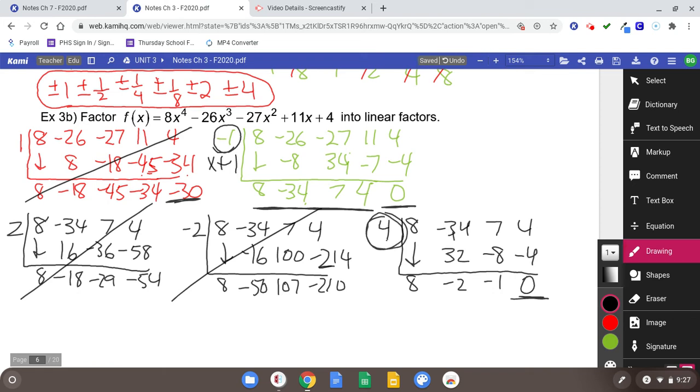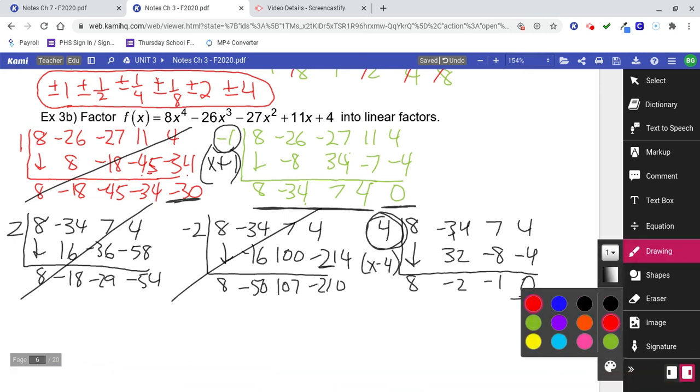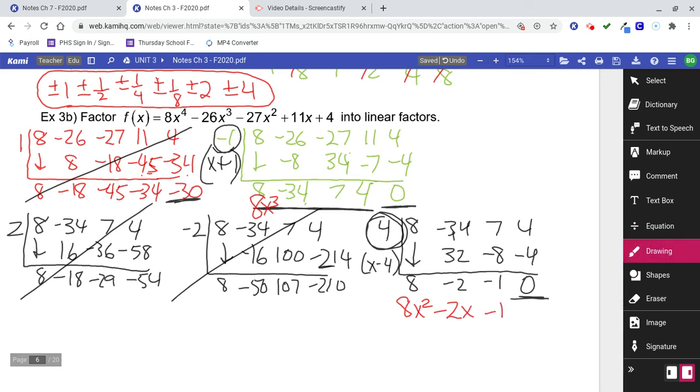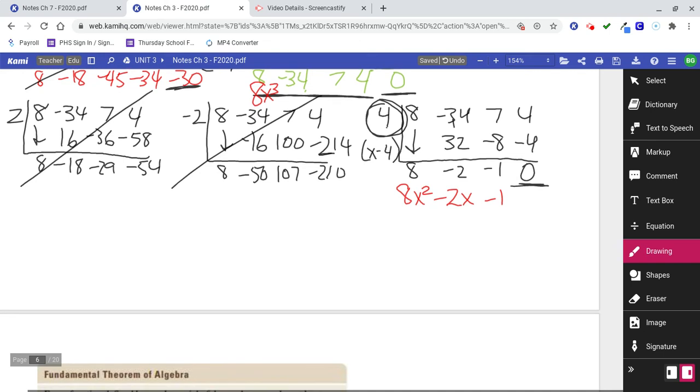So circle the 4. I know that's one of my zeros, and I know x minus 4 is one of my factors. Remember, that's the point. I'm trying to factor this thing. But what I've also done is I've reduced the problem down again. Remember it was 8x to the third here, but now it's 8x squared because I've reduced it again, minus 2x minus 1. And so again, if you can factor the problem, that's probably what you want to do, because that's going to be easy. I mean, you can continue trying these numbers, but I'd rather factor it.